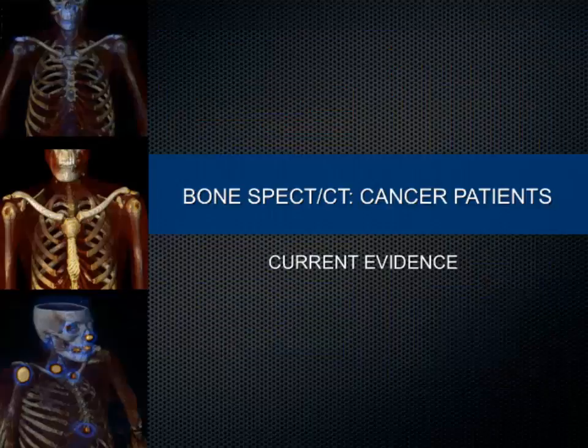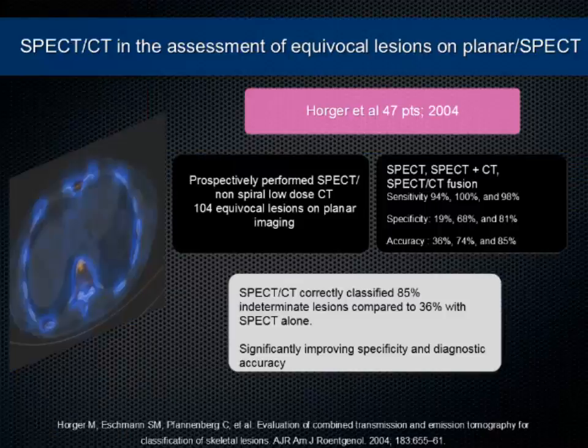Coming to bone SPECT CT, I've told so much, and then you'll ask what is the evidence, how I'm going to convince myself as well as my referrer. This is one of the first papers which come in. In fact, the SPECT CT technology was there for quite a long time. People used to do CT as well as a SPECT in different cameras, and then with the help of a physicist, they had to merge the cameras. That was the hardware fusion which used to be there for quite a long time.